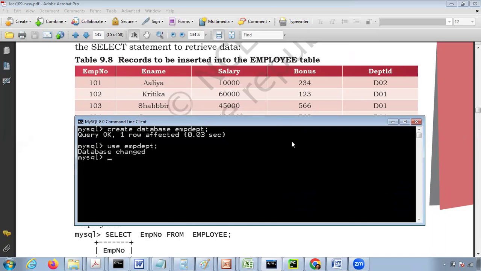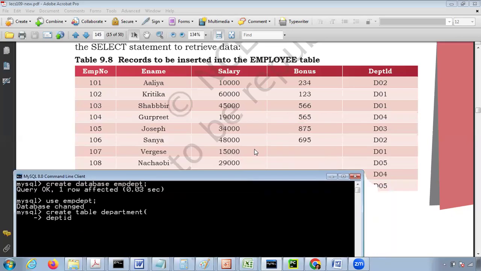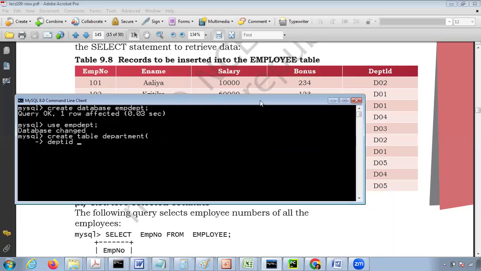Okay, so let's create the department table, which is simple. Let's say create table department. And department ID, as you can see in the employee table, it's basically like this, so it could be char of 3.